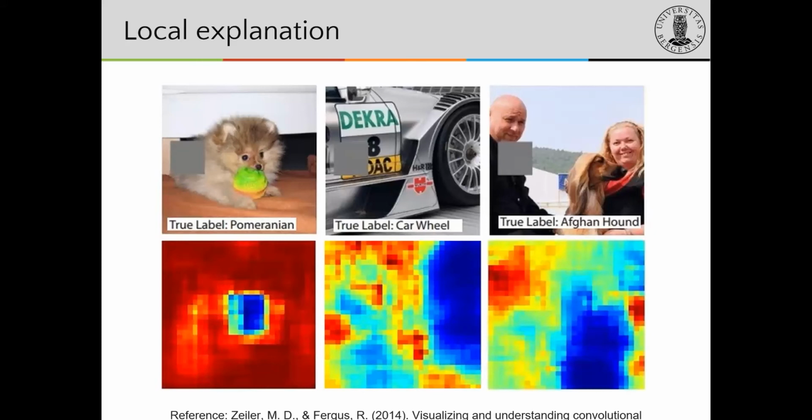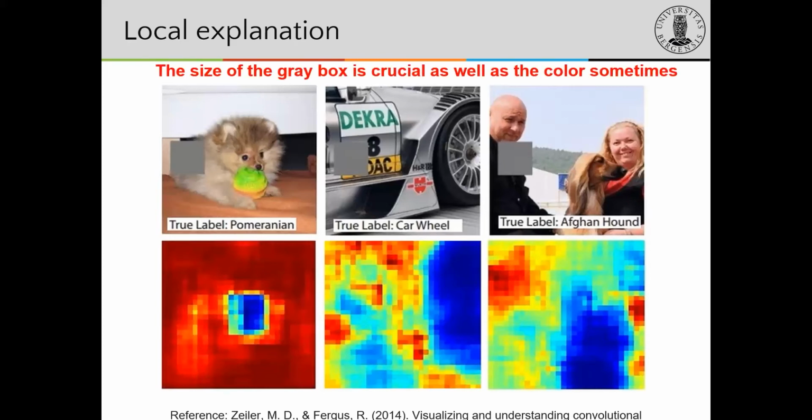The third picture is a little bit difficult because we have a man and a woman and also the dog, but the neural network can still find the shape of the dog. So based on this visualization, we can say the network learned something meaningful. This is a good example of how we look into the neural network by looking at these pictures.